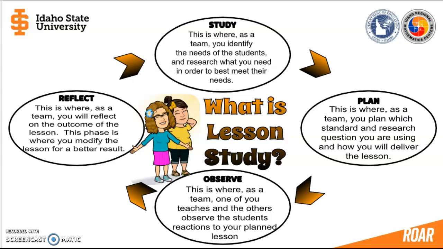Then the team meets in the reflective process again, and that's when we look at what the students did and we get to modify the lessons for better results. Then it cycles back through to the study and you can continue the process. This process is very reflective and it really is amazing what kids can accomplish.